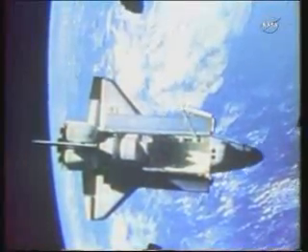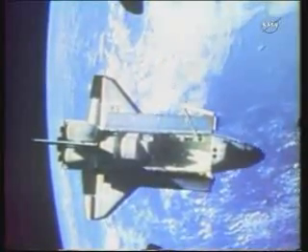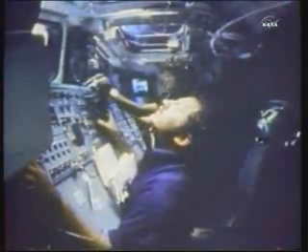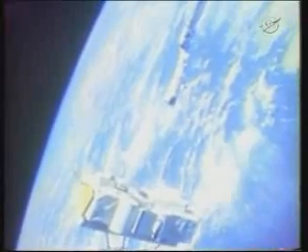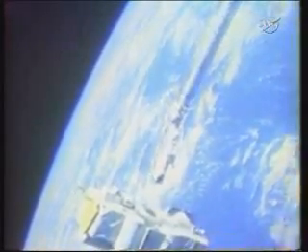We'd like to compliment NASA on the orbiter model that they got for us to take these pictures. We were told this morning in our management brief that the camera that took those 16mm shots from the SPAS was used on Little Joe early in the space program years ago. This is the approach and grapple for the end of phase two. And you can see slight oscillations in the arm, but it's really doing just about exactly what I'm commanding it to do. It turned out to be a very easy task — just no problem at all.